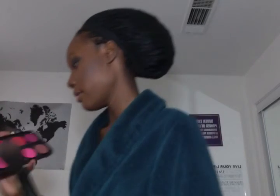and I probably shouldn't use this brush because it has some highlight on it, but I'm just gonna kind of dust whatever's on here off. But I really like this brush for applying highlight and for applying blush. And let's use my Beauty Treats Matte Blush Palette. And I'm gonna use something on the more neutral side, one of my favorite ones. I'm gonna use this color right here. It's like a muted rosy pink color. It's really, really pretty. And it's matte. So I'm gonna focus that right on the apple and then brush it back. And make sure that I kind of blend it with the contour.